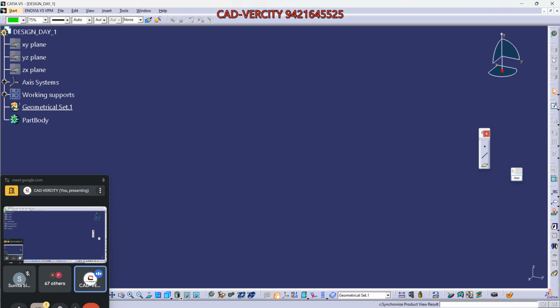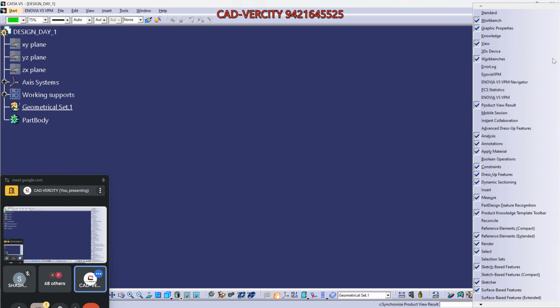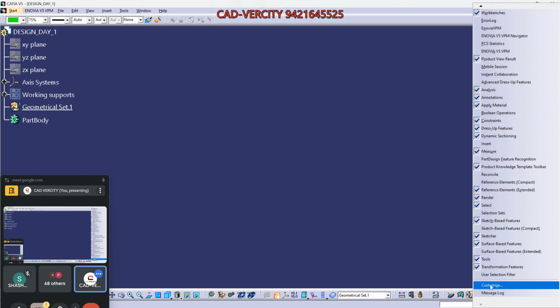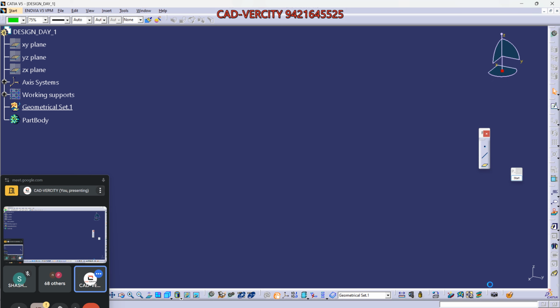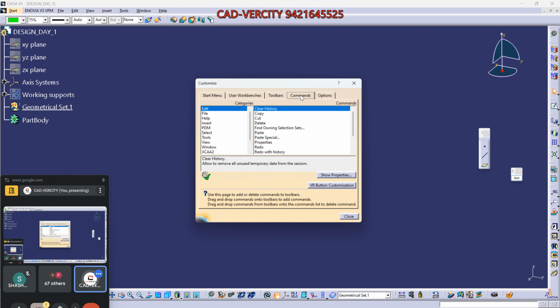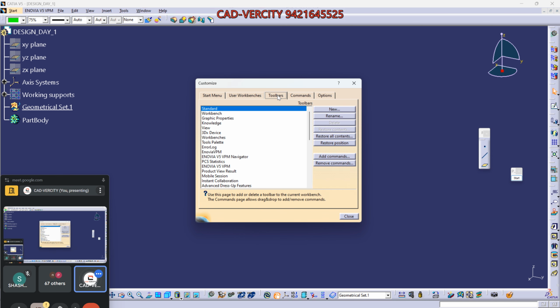How to reset? Just right click on any tool. Go down in customize, the last second, customize. Let's reset first, because once we reset your tools and my tools, it will be on the same position for both of us. Just a second, it will take some time. Okay, go to the toolbars, third tab, toolbar.